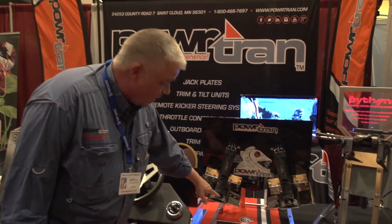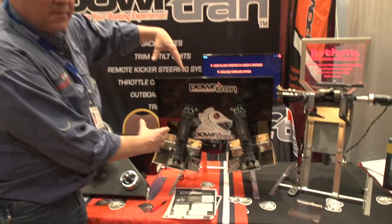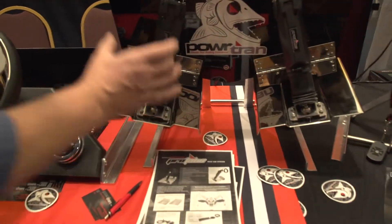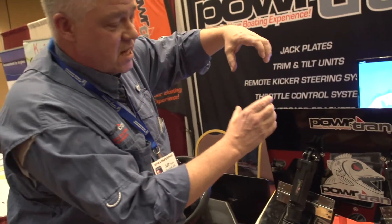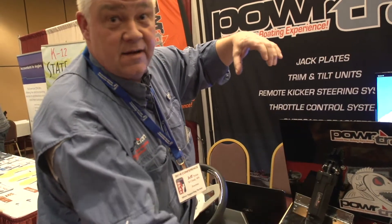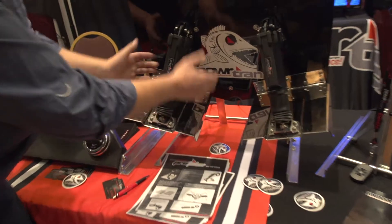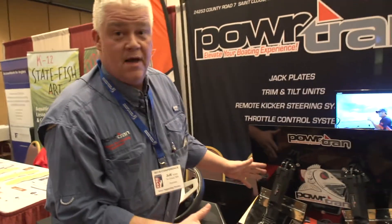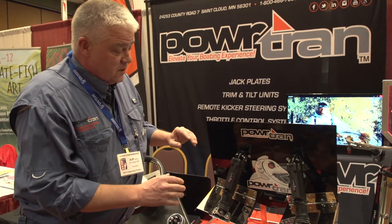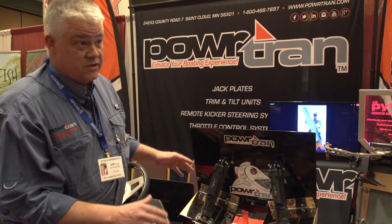What's neat about these new trim tabs is the ball and socket on the bottom. If you're mounting these trim tabs on the back of the boat and you've got pins top and bottom, you have to be extremely careful in having that alignment perfect, because as it extends, that imperfection is going to get compounded. So having the ball and socket on the bottom is going to allow you to mount the plate, and if you're a little bit off on the mounting of the top, you're not going to add any stress to this trim tab at all. It's going to be stress free right out of the mounting.